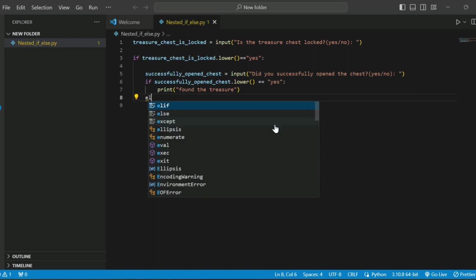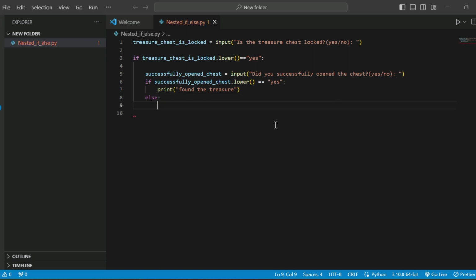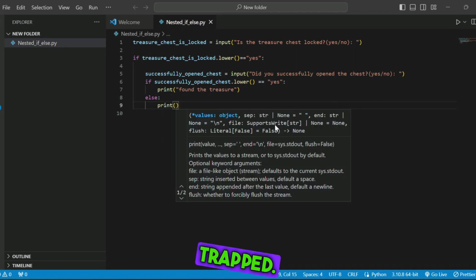If not successfully opened, write an else statement and print it's booby-trapped.